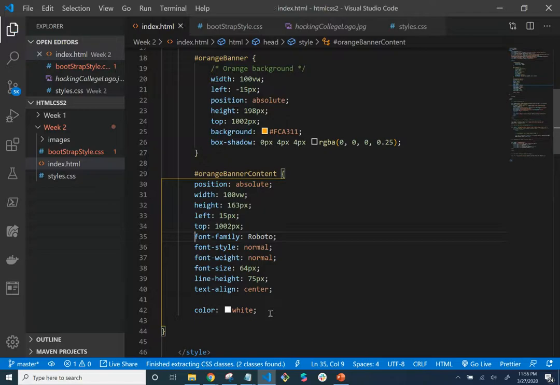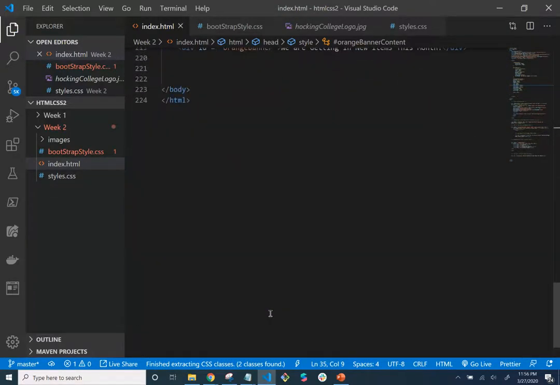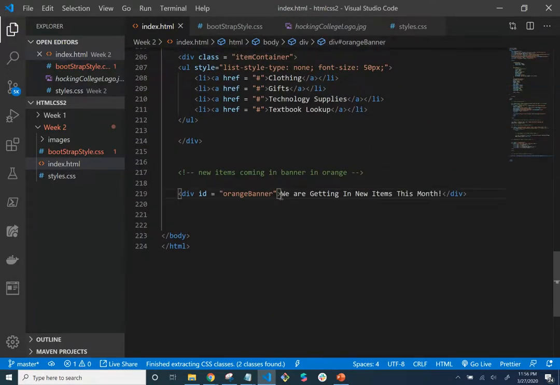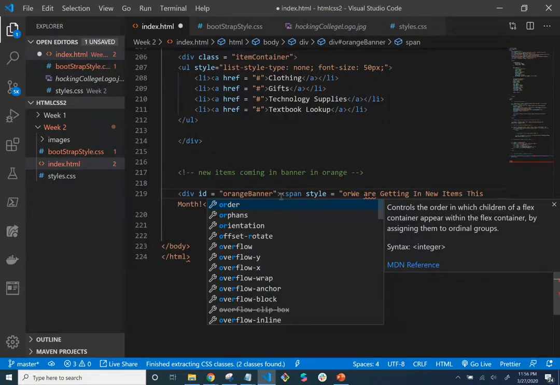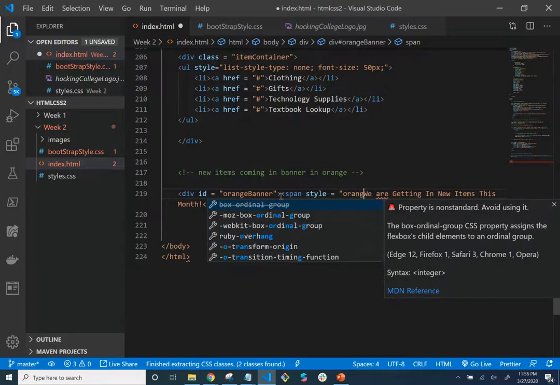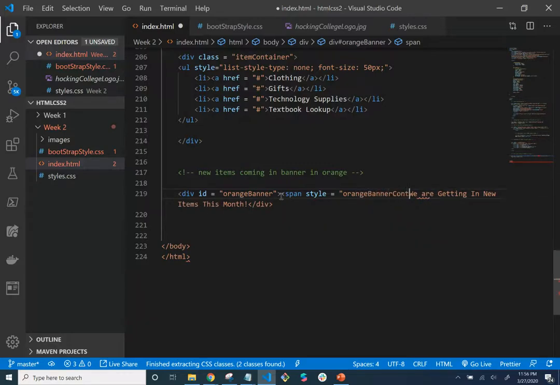Okay, so let's add the orange banner content span tag down here. Span style equals orange. Yeah, orange banner content.